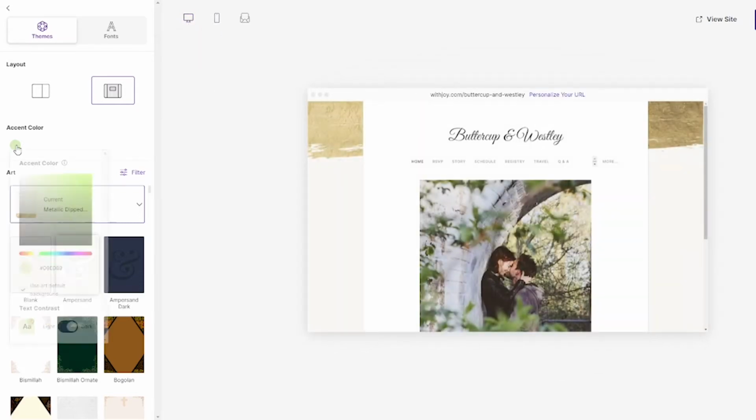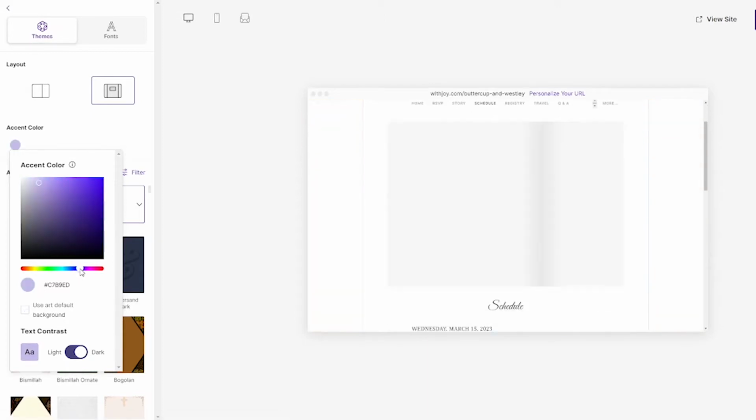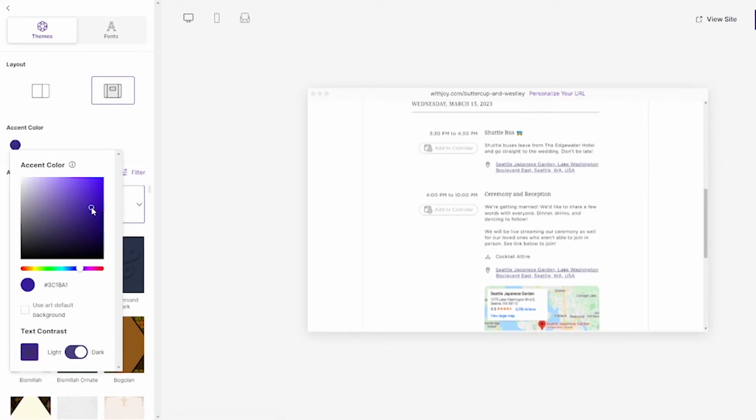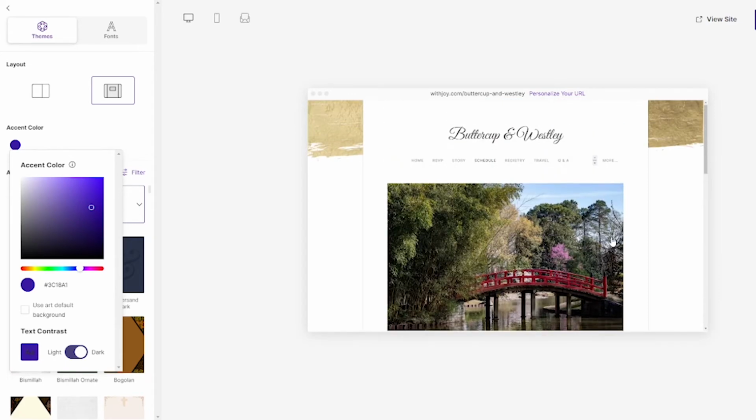And under that you have an accent color option. So this is most likely going to be your wedding color. So go ahead and pick that, and you'll see it's actually showing you here where the accent color is going to be. This looks like they're doing it for links at least. But you can scroll around and see it's also for buttons. So it's really cool that you can see this preview here and watch your changes be done while you make them.